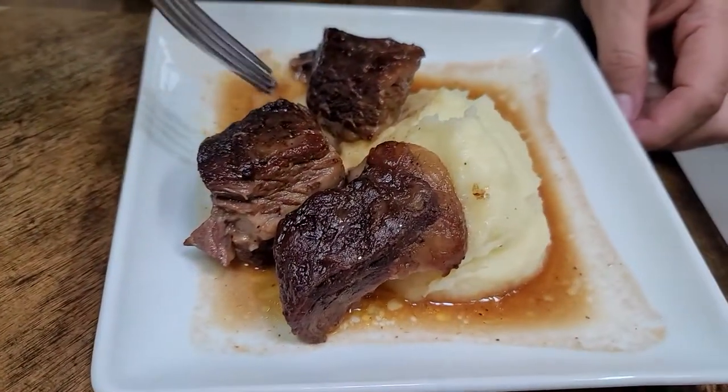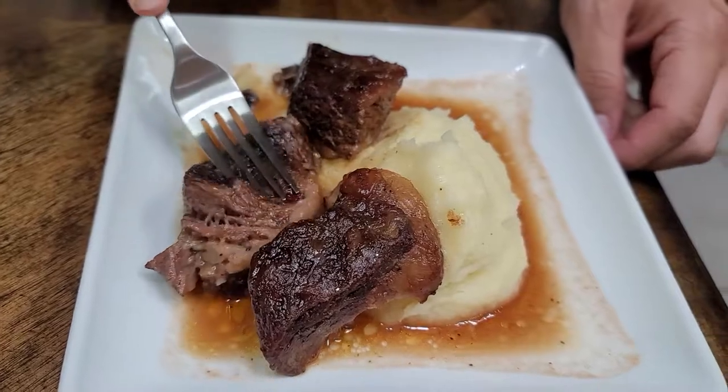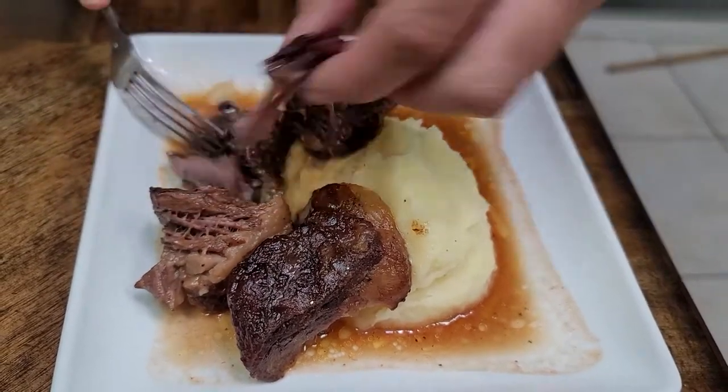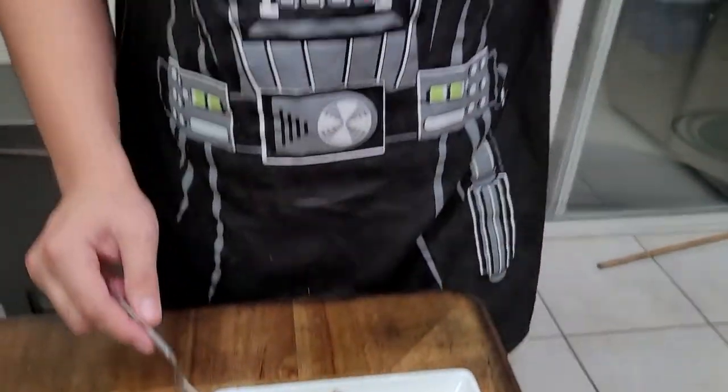Hey guys, check this out. Nice, tender, pull apart. Cheers. You can get that mashed potato.